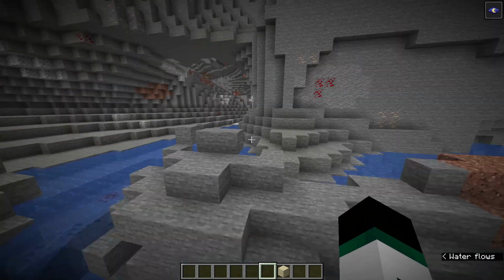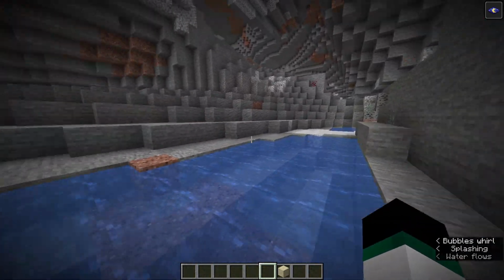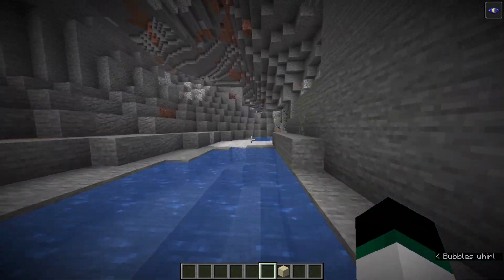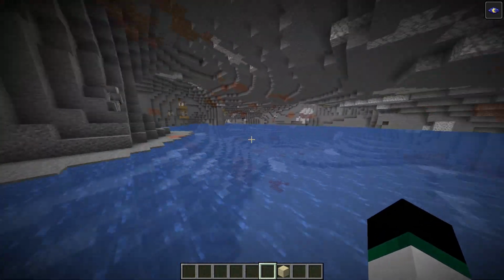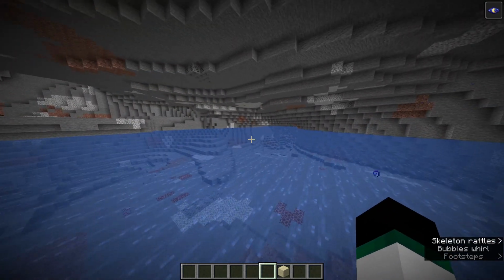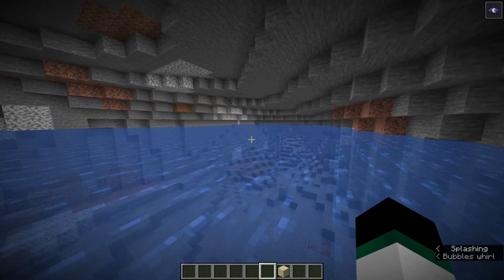So the thing with the new water, well, not the new water, but the way that water generates down in cave systems now, is it's called an aquifer, and an aquifer basically means that a cave has its own local water level. The overworld has whatever it is, Y equals 60 or something, where water can't generate higher than that, where you see ocean biomes and stuff. Now caves have their very own version of that. So that's what you're looking at right here.